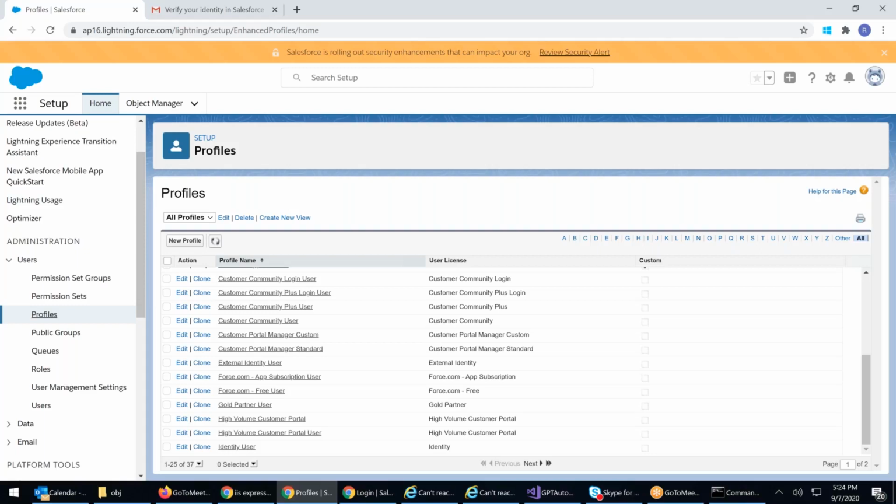Next. Profiles cannot be created but can be cloned.